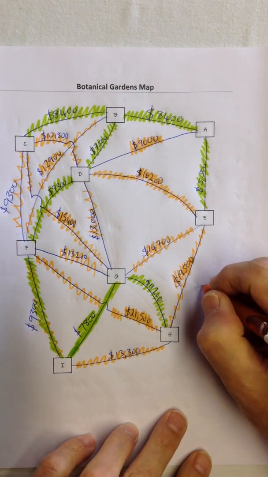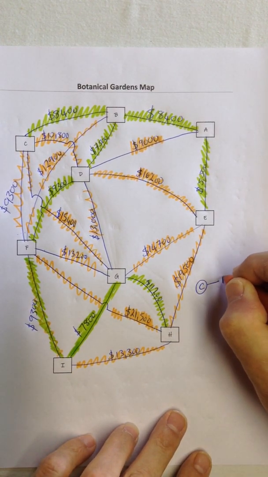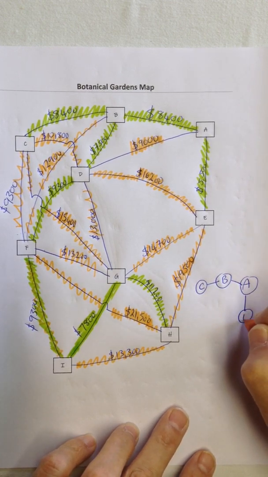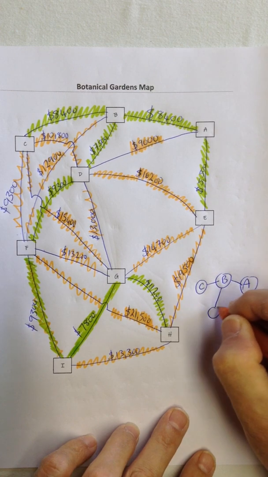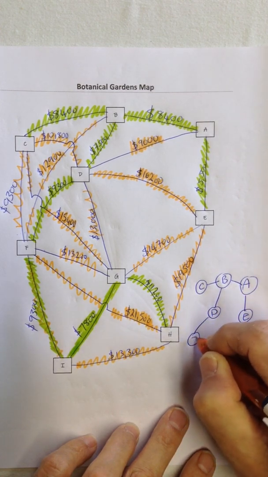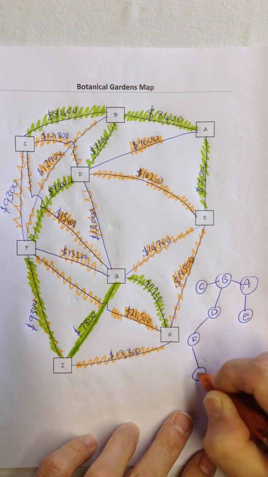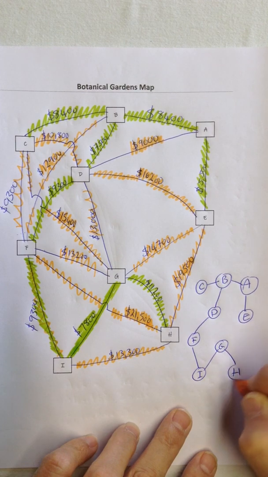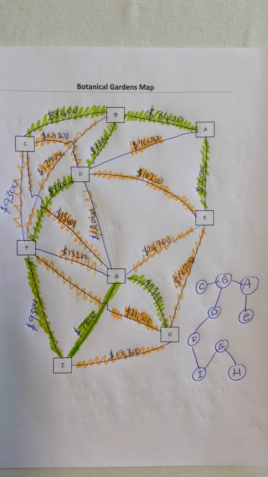I can do a smaller map if I wish, just to make it clearer what I'm doing. Just to show in detail my minimum spanning tree. Okay, B comes down to D, which comes down to F, which comes down to I, which comes down to G, and comes down to H. Alright, so merit, achievement, and excellence here. So for my achieved, I need to be able to show that I've found the minimum spanning tree, and I've done that. There's the correct tree right there.